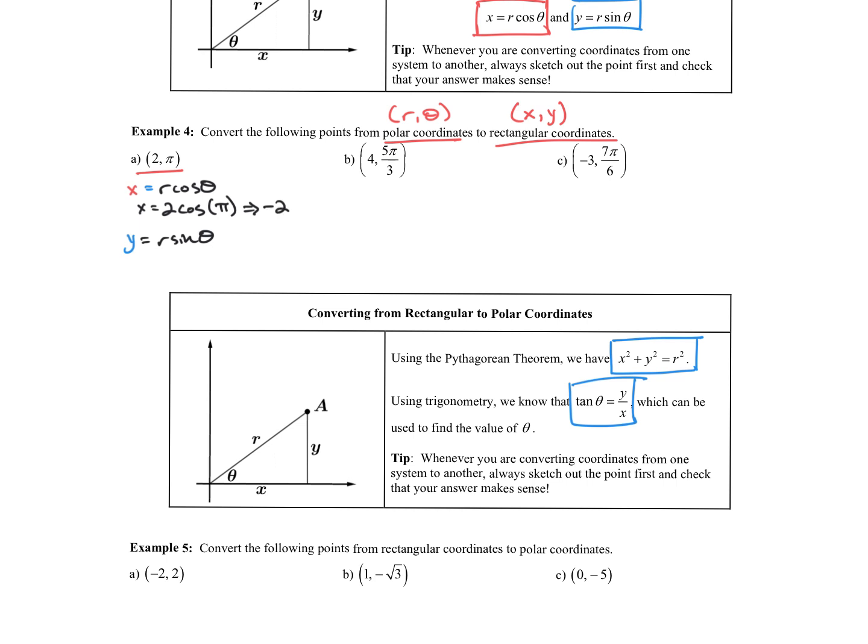See how we did that? Cool. Let's keep going. Now my y is equal to r sine theta. My r is 2, times the sine of pi. What is the sine of pi? 0. And 0 times 2 is still what? 0. So my polar pair is 2 comma pi, and my rectangular pair is negative 2 comma 0. Now, I want to show you that this should make a whole lot of sense when we sketch this thing out. So 2 comma pi. Where is pi located?